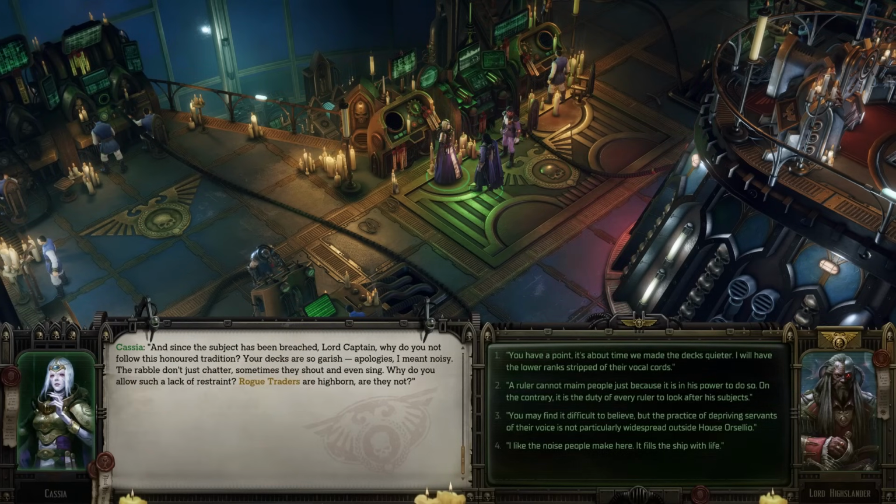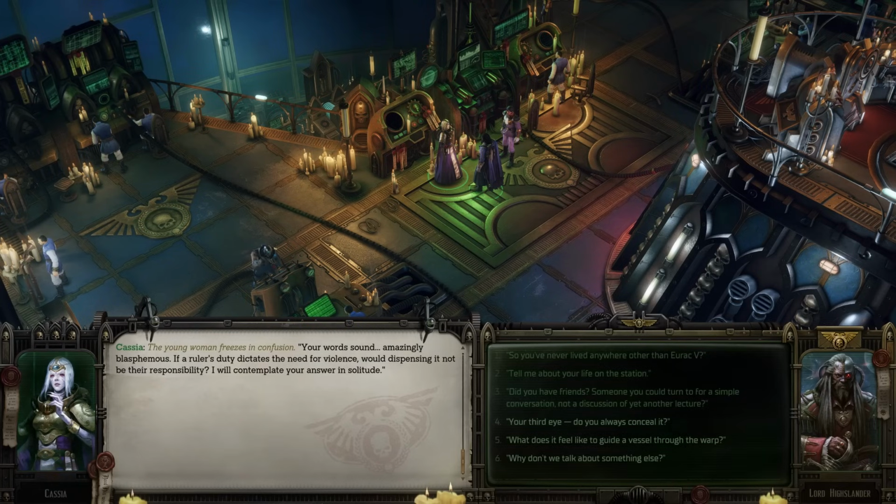And since the subject has been breached, Lord Captain, why do you not follow this honored tradition? Your decks are so garish. Apologies, I meant noisy. The rabble don't just chatter. Sometimes they shout and even sing. Why do you allow such a lack of restraint? Rogue traders are highborn, are they not? A ruler cannot maim people just because it is his power to do so. On the contrary, it is the duty of every ruler to look after his subjects. Your words sound amazingly blasphemous. If a ruler's duty dictates the need for violence, would dispensing it not be their responsibility? I will contemplate your answer in solitude.